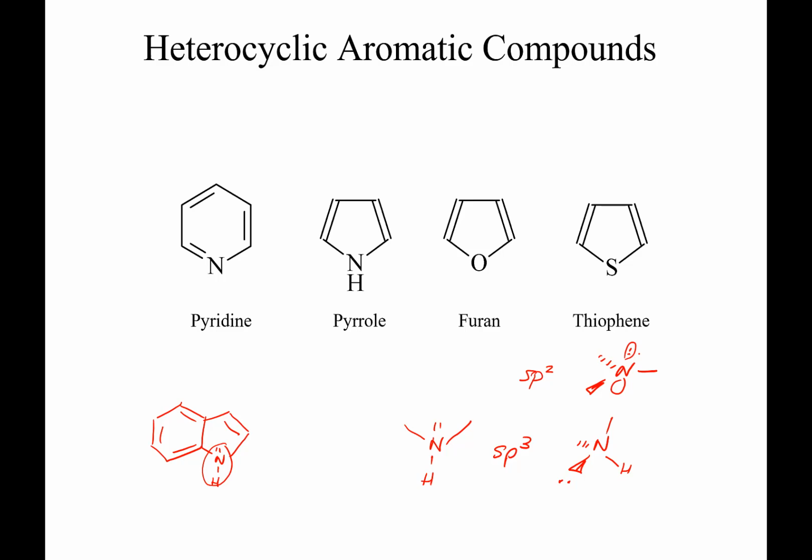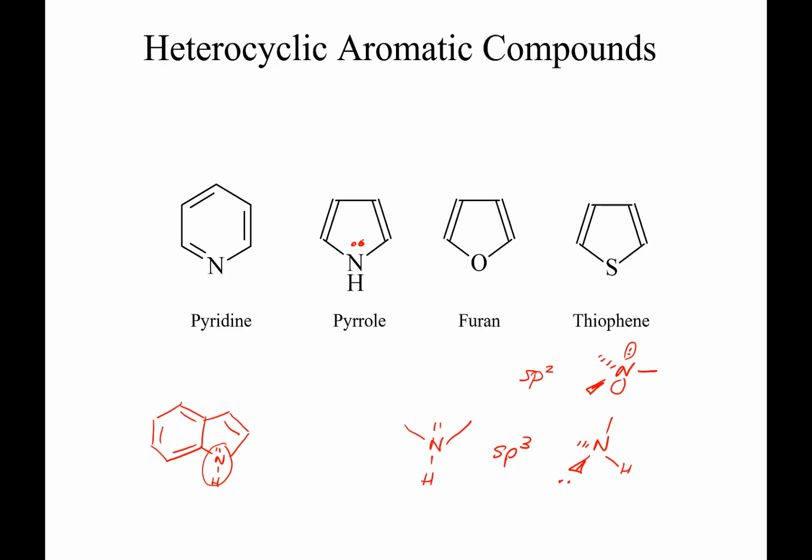So any atom with lone pairs, and that includes carbon, and we'll get to carbon probably next week, but any atom that has lone pairs can make the choice to become sp2 hybridized. Now, why would it do that? Here's an example. Pyrrole. Pyrrole has that nitrogen bonded to the hydrogen with the lone pair.